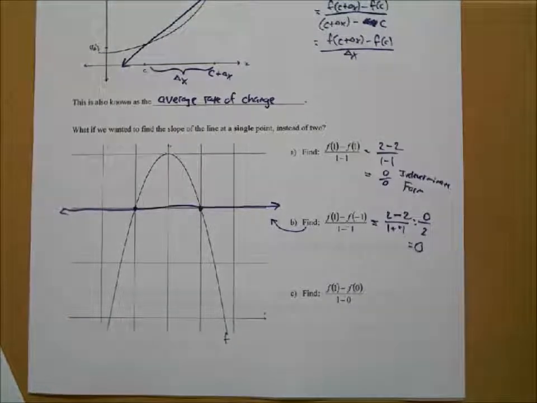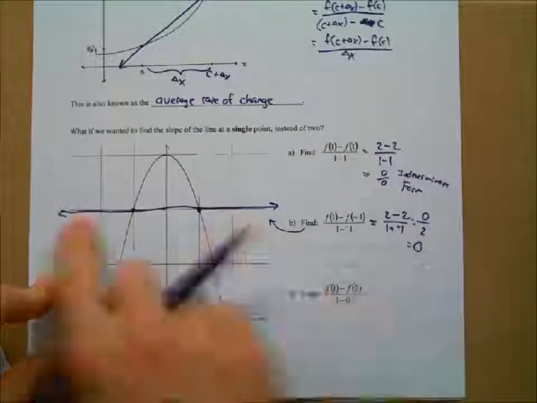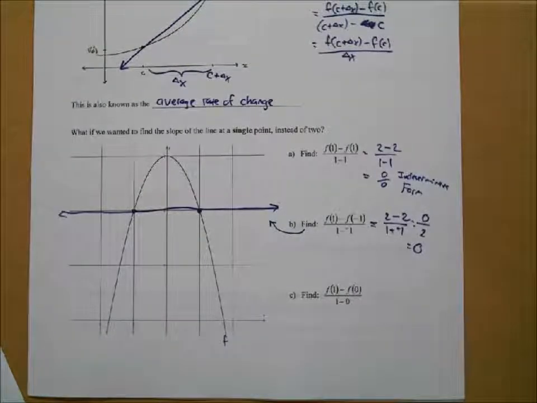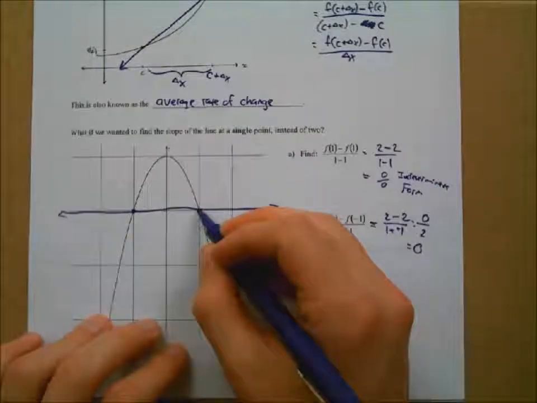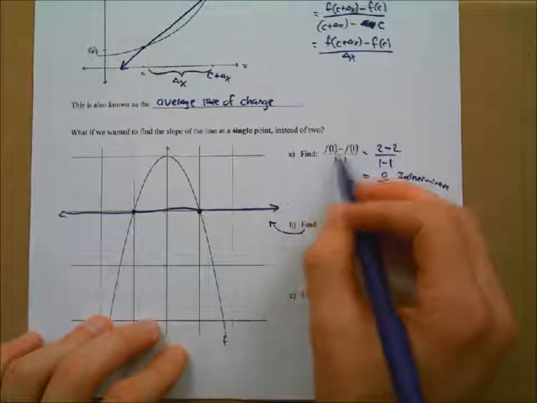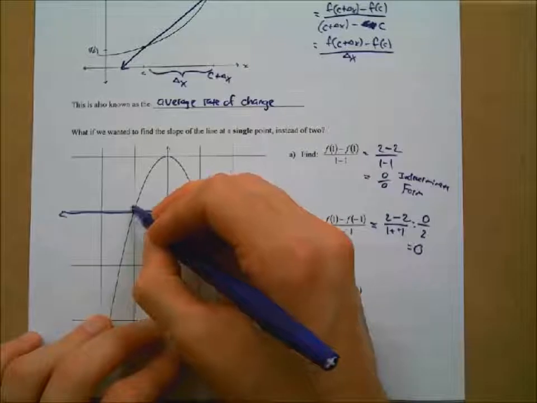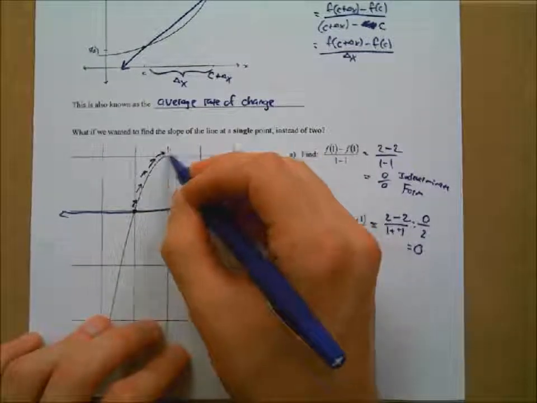So again, while we had trouble finding the slope at a single point, using those 2 points, no problem. And it's not a big surprise. It's a horizontal line, so of course we should have gotten a slope of 0 for that secant line. But now, let's take this point. We'll keep this point still because we really wanted to find the slope at this particular point right here. We got indeterminate. We started with a secant line. Let's move this point in a little bit closer to this point right here.